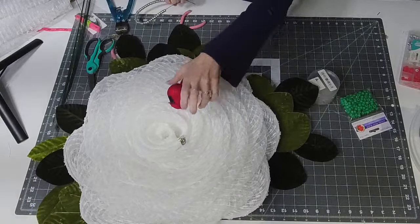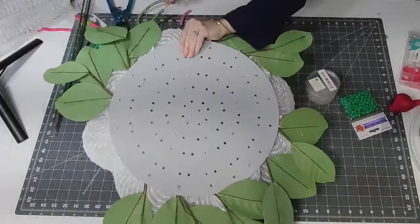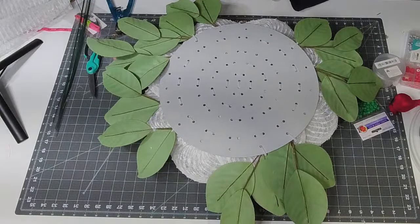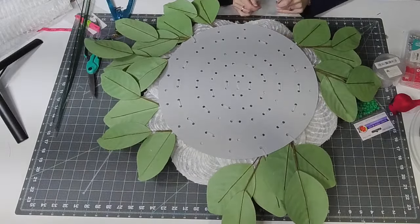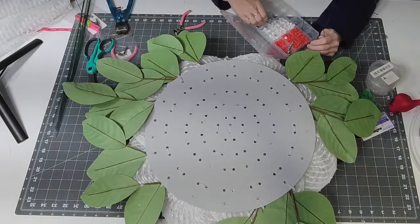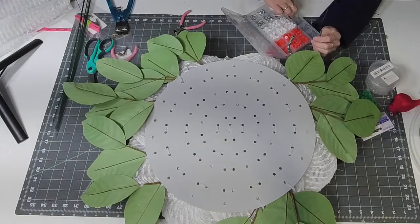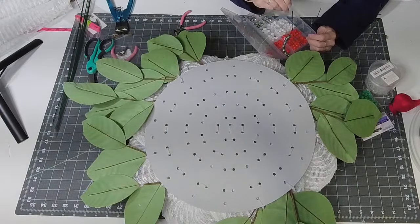Okay, so I'm still not going to glue this. This is the very last. This over, and I left a space right here, and this is where I'm going to put my beaded hanger. I might have to put a few more on. So you can mix and match all kinds of colors. Like the red poinsettia today would have been beautiful with the hanger done in the gold pony beads. This one I'm just doing silver.